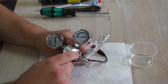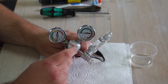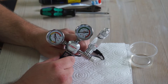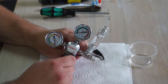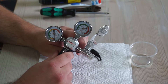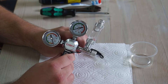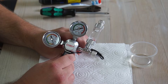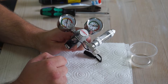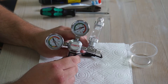Before I take this apart, I want to talk a little about the issue. What happened was I woke up and discovered the CO2 had been running all night. Normally I run my CO2 on an automatic timer which shuts off about an hour before the lights go off and turns on again a couple of hours before the lights come on. But even though the solenoid was off, the CO2 was still being let into the tank.